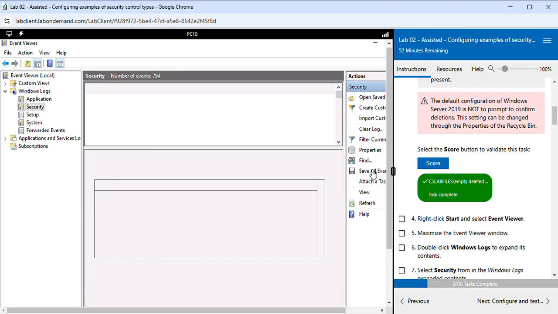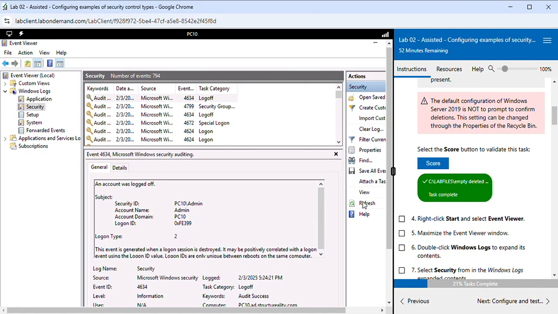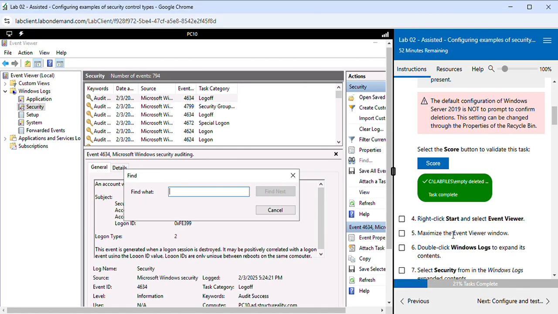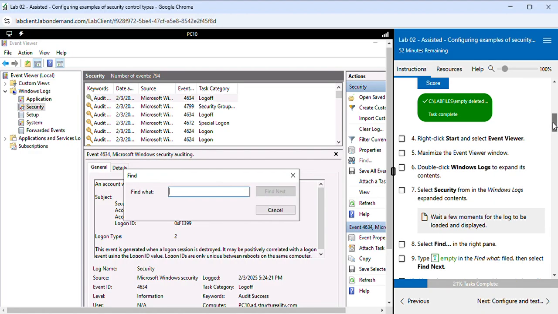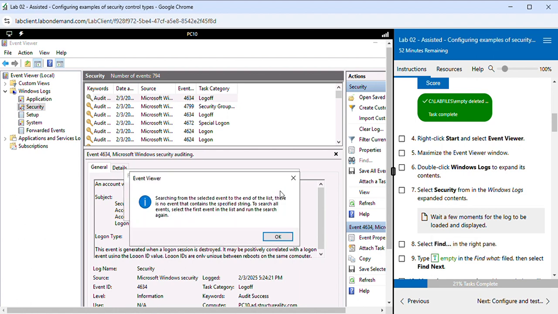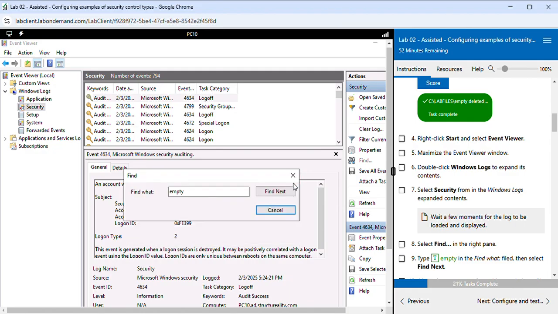It's just loading. Let's refresh it. Yes, Find. I will type the folder name here, the one we have just recently deleted. That was empty, and you can see there is no detective control in place. That's why, although we deleted the file, the system is not showing anything. The system doesn't know whether the file has been deleted or not. Let's close this one.